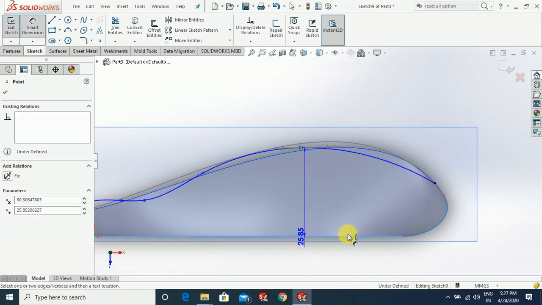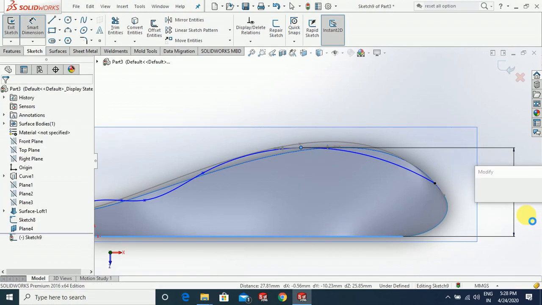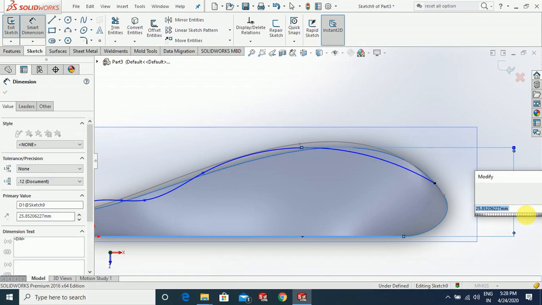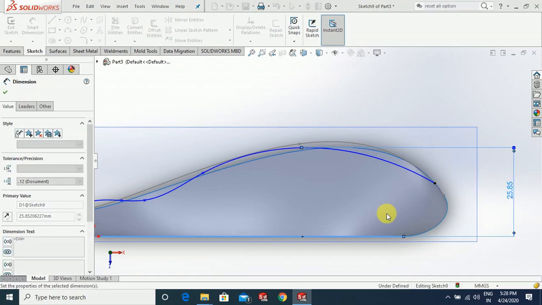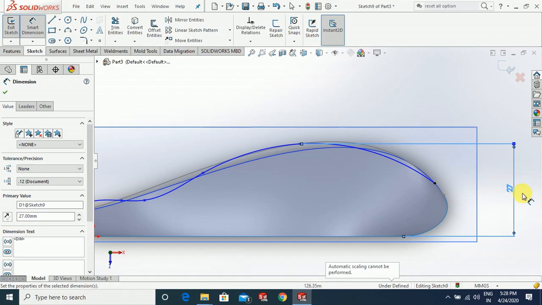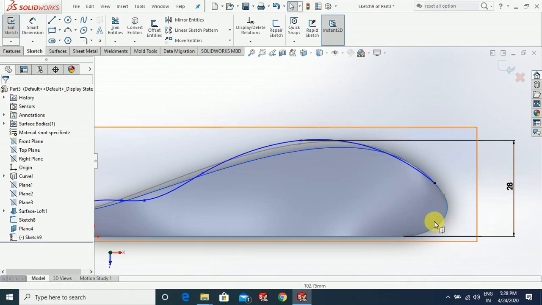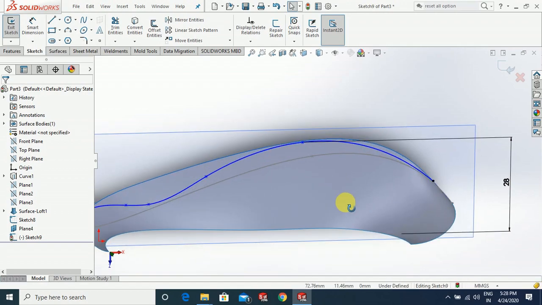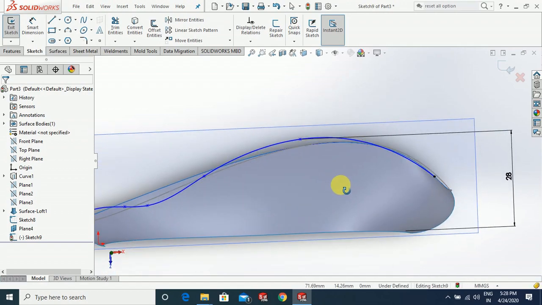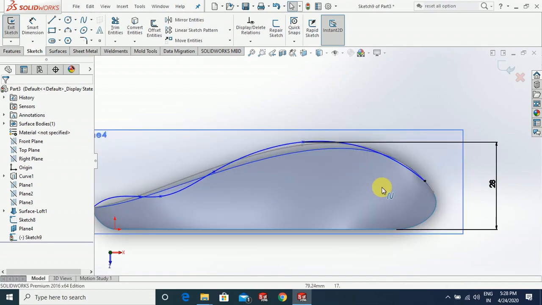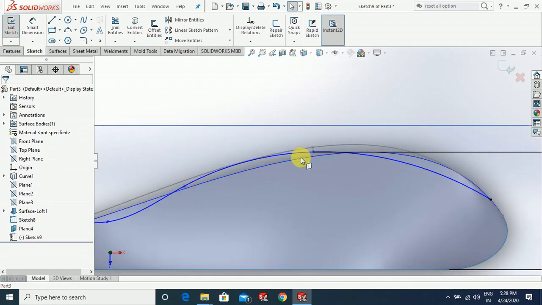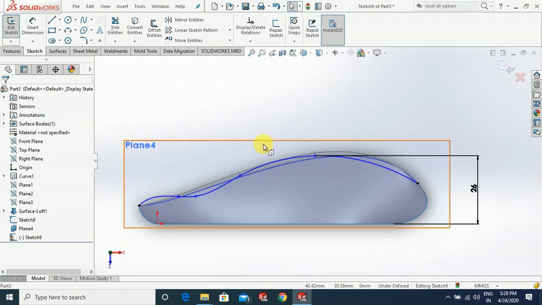Now select this from here to here, let's select it as 27 or 28. Mm, 26 would be fine actually, sorry.